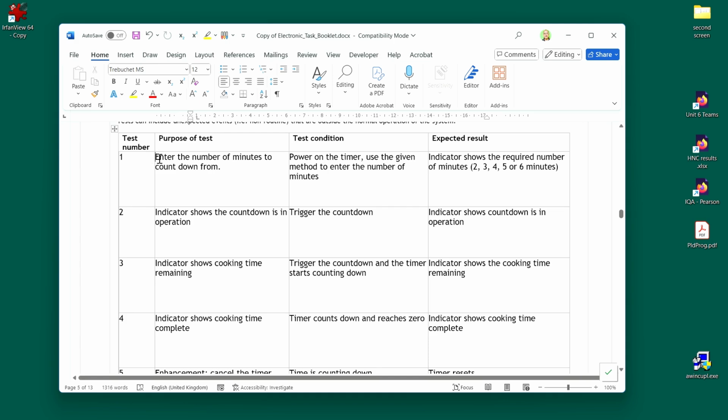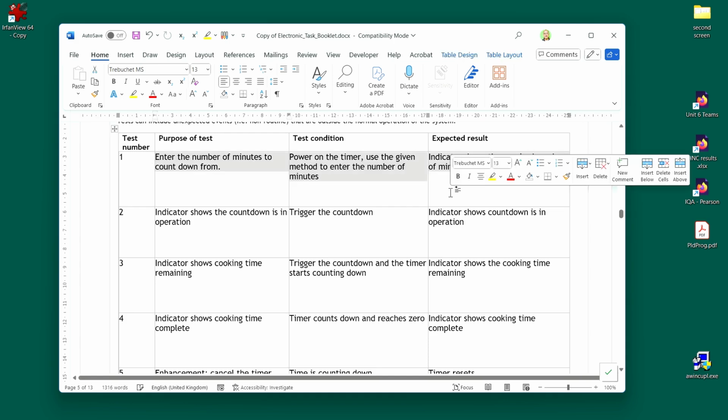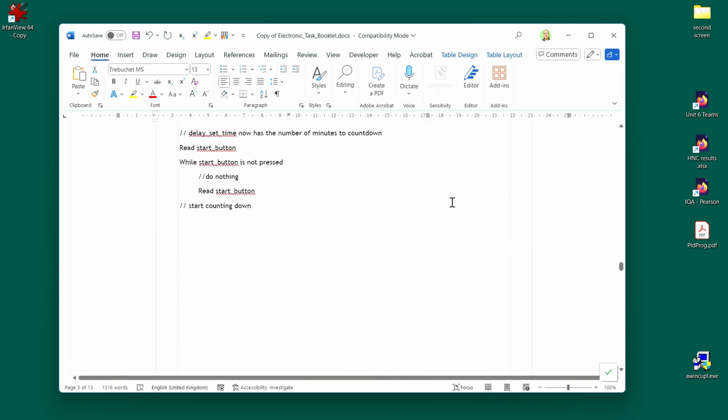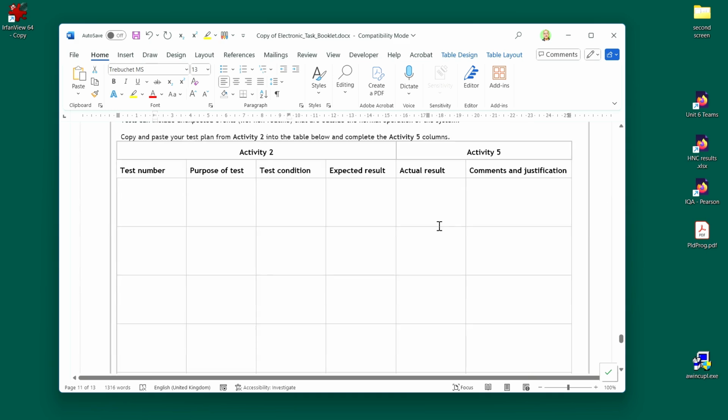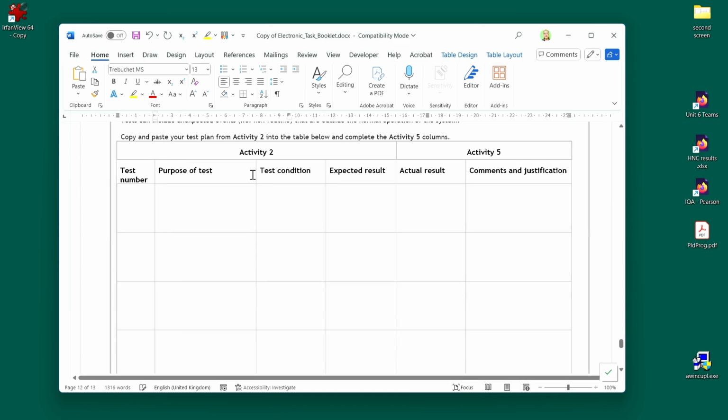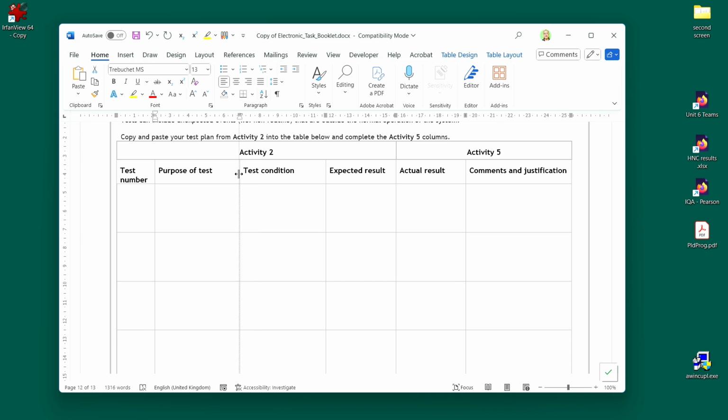So I'm going to just do the first one here. Hopefully I'll be able to paste it without any problems. If there are problems, then what you do is just look back and forth and manually type it in, and that will be good enough as well.